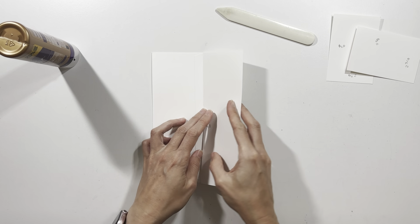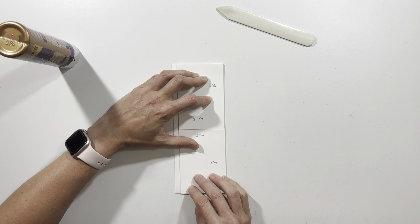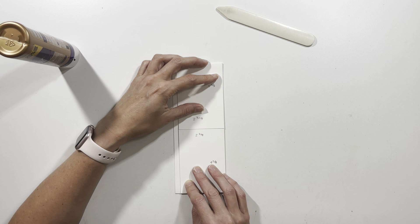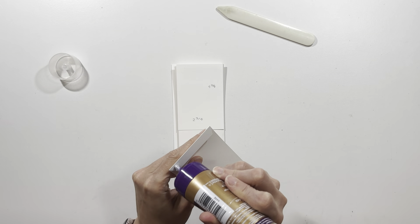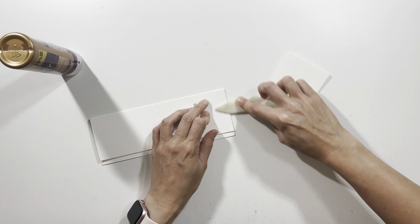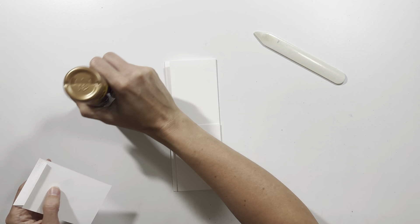Now we've got a page that flips out multiple times. I'm going to take these two flaps and put one at the top and one at the bottom, but before adhering them I need to make sure they're not going to overlap. Mine overlap a little bit, maybe about an eighth of an inch — I might actually leave them because I'm going to have a ribbon closure holding this page shut. So I'll adhere the first one down at the bottom and burnish it down. If your pieces are wider than your fold piece, make sure you trim slightly. Going just a little over the line can really throw things off, especially if switching between different trimmers.